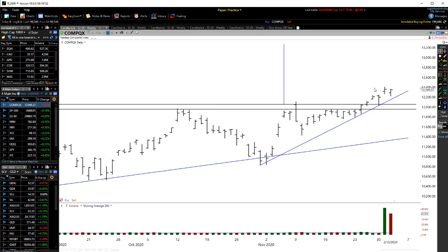Moving over now to the NASDAQ, and the NASDAQ once again is just very slow moving to the upside. If we do end up getting a bit of a pullback through here, then what is that volume? Is that volume right? That can't be right. We're going from 3 million to 40 million — something's going on there.